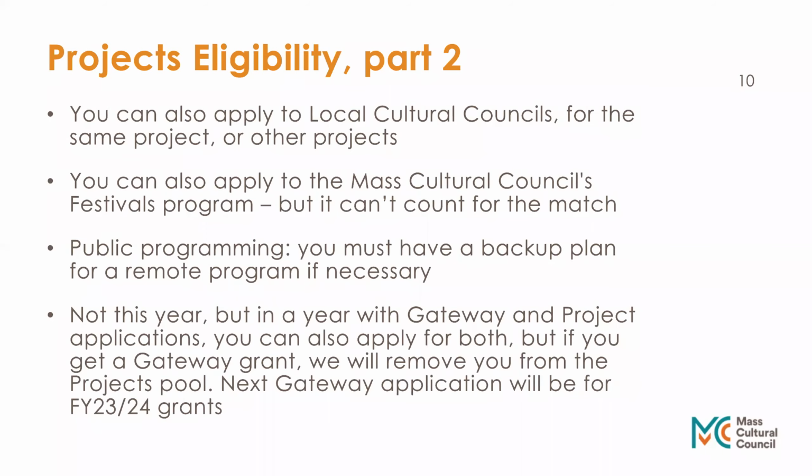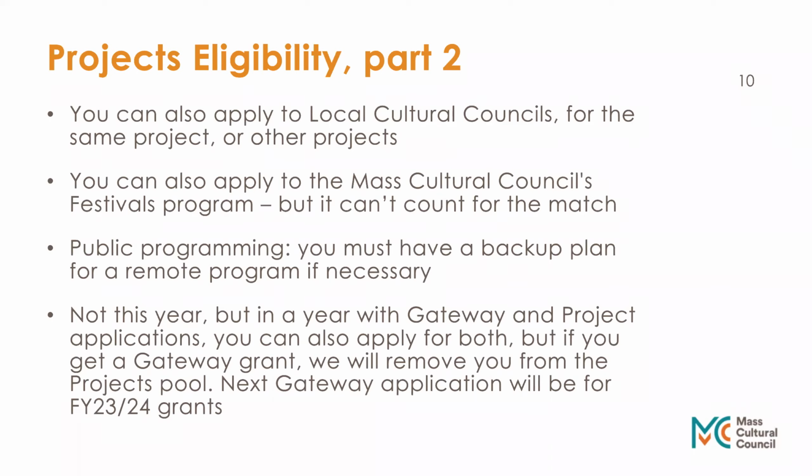That would be asking us to use our money to match our money. This year, we are specifically asking and requiring that you have a backup plan in place for remote program delivery if necessary. Certainly something we could not have foreseen in the past, but right now we think it is reasonable that you have a plan for how you would deliver this program remotely if that becomes a requirement. And we're hoping it won't become a requirement.